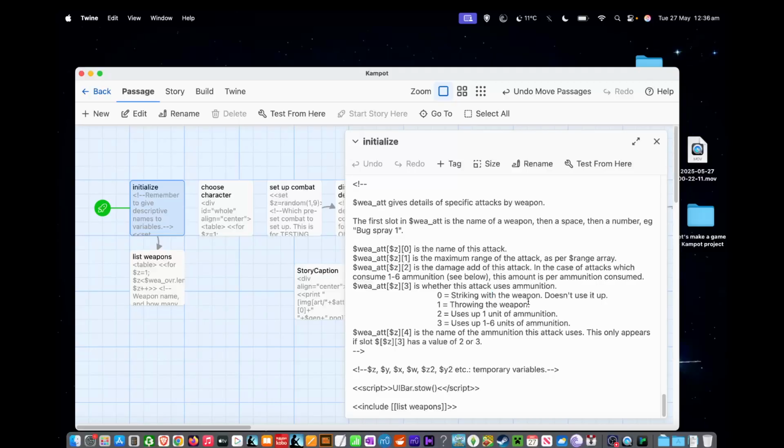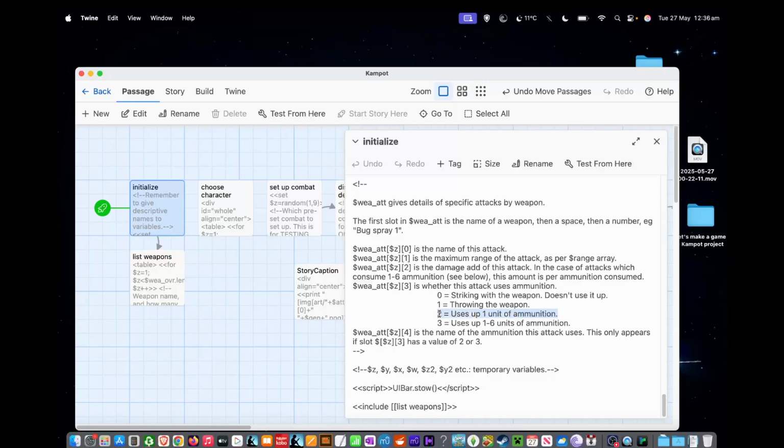So that's 0. 1 is the opposite. It's a one-use thing. If you throw a spear, you don't have the spear anymore. Now, if I throw a weapon, can I then go over to where the weapon is and pick it up and use it again? Not that there's a spear in this game. I don't know if that's possible yet. I have to look at the rest of the rules. But basically, once you throw it, if this is the value in that slot, it means you don't have it anymore.